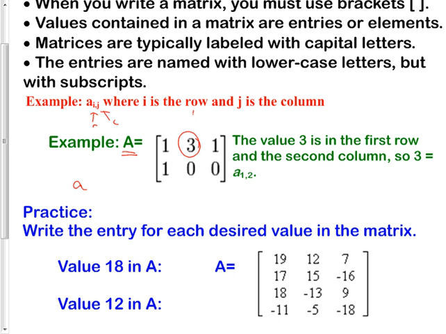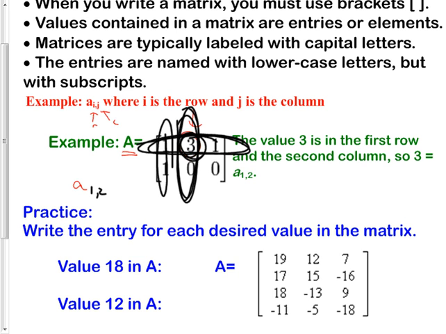So what row is this in? What row is that thing in? That's in the first row. Remember, rows go this way. So easy to get that goofed up. That's in the first row. And which column is it in? The second. See, this is in the second column. So that's row 1, column 2. So if I say A1, 2, I should put a comma in there, by the way. That says I'm talking about that spot right there. In row 1 and column 2, where they overlap is that spot right there. And so it's the 3.